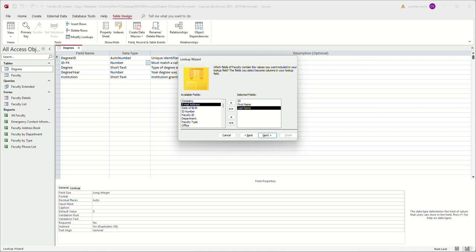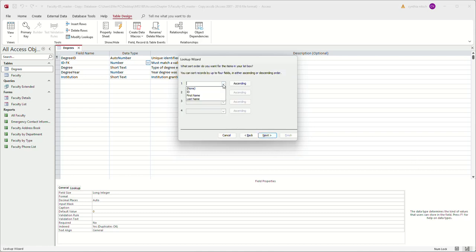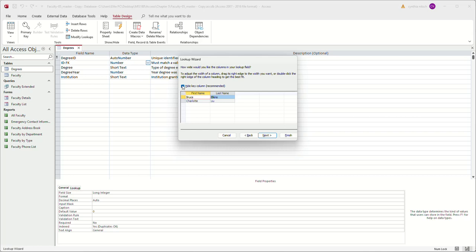So I want to click next, and I want to go ahead and do ascending order by last name and click next. And then I actually want to see the key, the ID here. Sometimes you don't want to show it because it's redundant, but in this case I do want to see that ID, and then I want to see the first name and the last name. I can kind of mess with these columns too to make it look nicer.